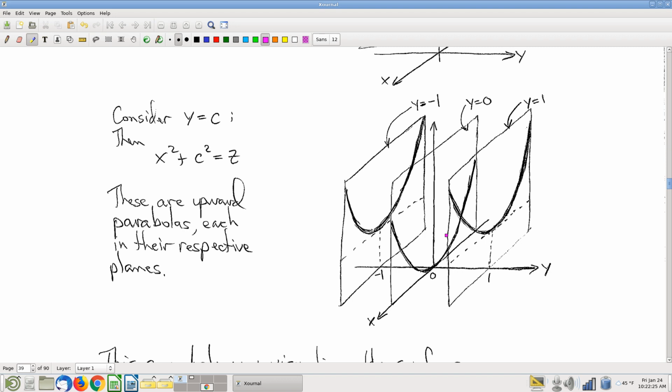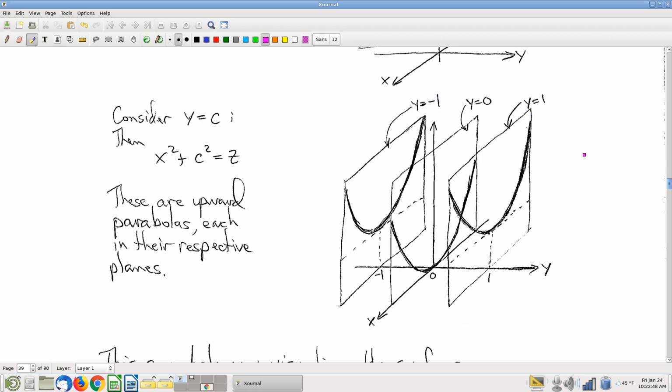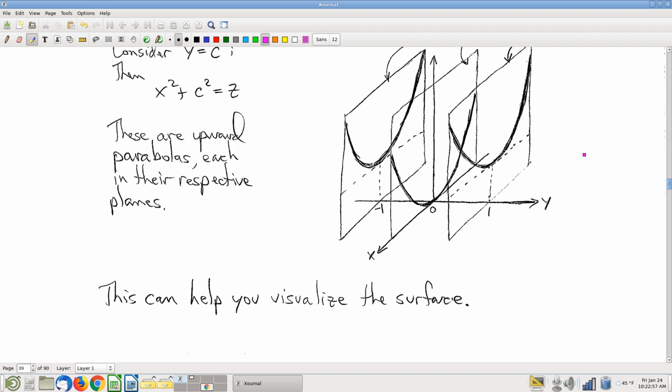Good news about this plan, you can always take cross-sections. You can always set some variable equal to a constant, right? Bad news is you have a pretty significant art challenge in drawing what the cross-sections look like, which is very often part of what it takes to visualize how to reassemble those cross-sections into a whole surface. So this is not the magic silver bullet technique. Right? Okay, let me show you what I think is kind of silver bullet-like.